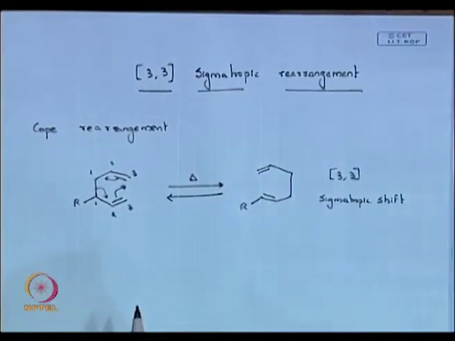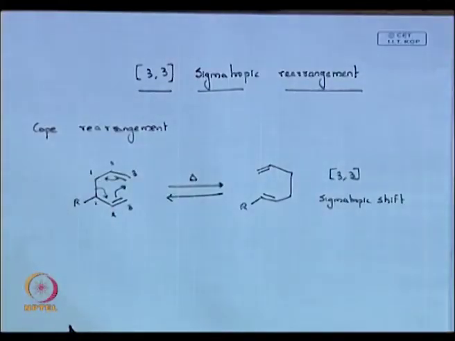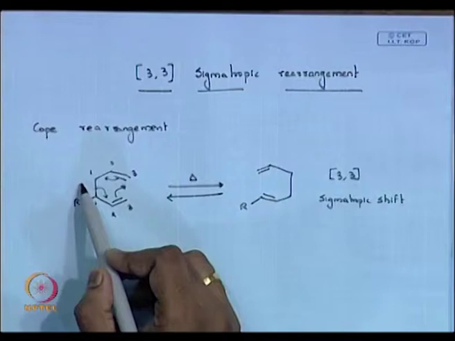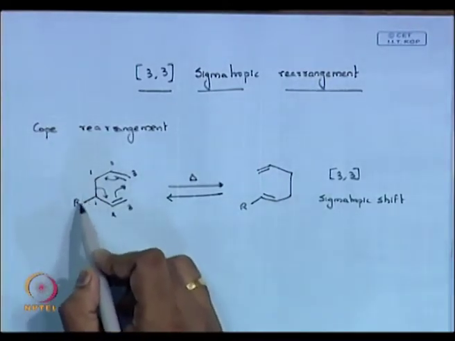Okay. Now, if someone argues that this Cope rearrangement goes by free radical, that it does not go by a transition state, any idea how you can say that argument is wrong? If I say this reaction goes only by free radical mechanism, it breaks here, I get a radical. You want to say no to that. How can you say that? If there is any asymmetric center, you can get some racemization. Another thing, can I deuterate this? For example, I can deuterate here with 2 deuteriums.